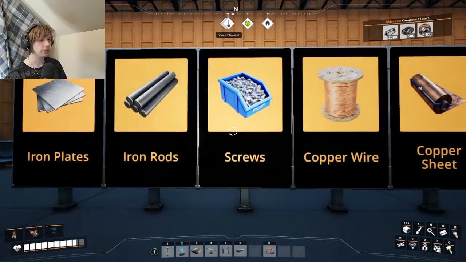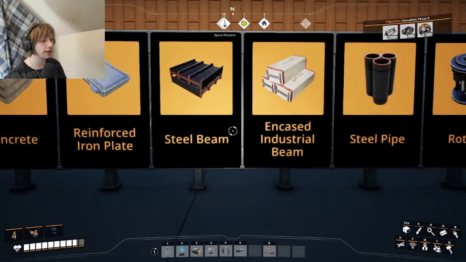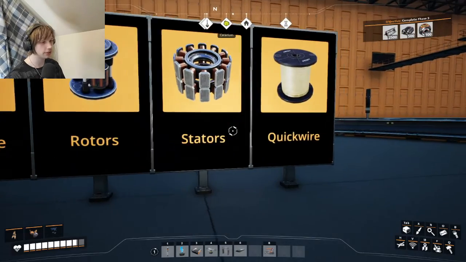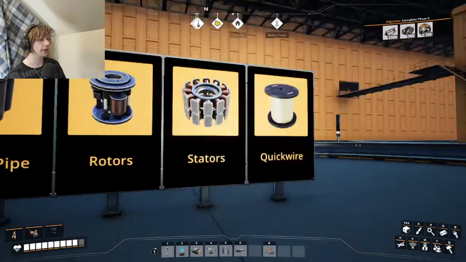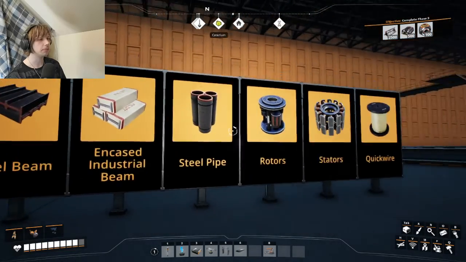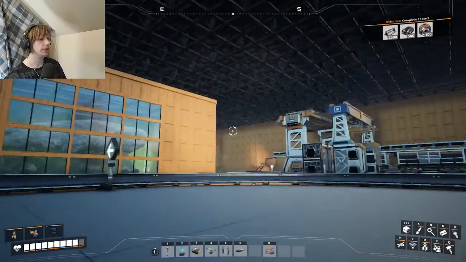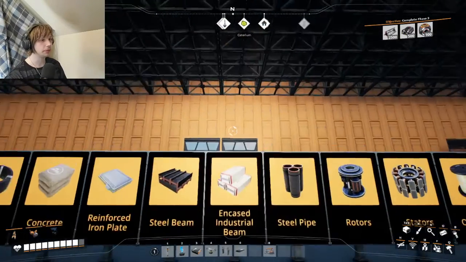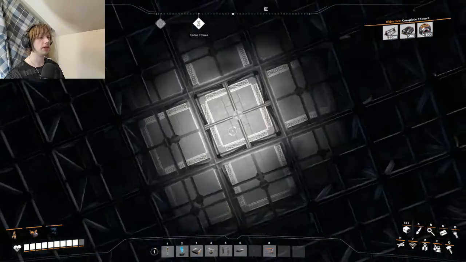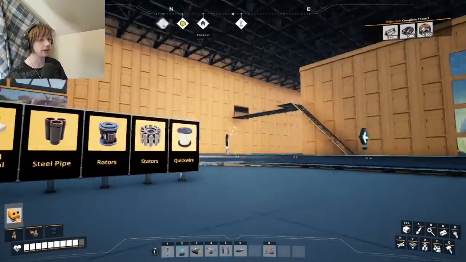You got your plates, your rods, your screws, your copper wire, your copper sheets, your cable, your concrete, your reinforced iron plates, your steel beams, your encased industrial beams, your steel pipes, your rotors, your stators, and your quickwire. And I figured we can make the steel beams, encased beams, and steel pipes, and maybe even the stators all over yonder, and just ship them here to be shipped elsewhere. Meanwhile, the rest of the stuff can be made up on the second floor. Or maybe we just ship the steel beams over here.